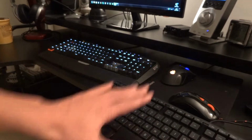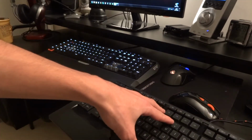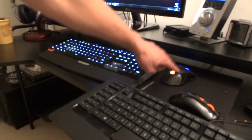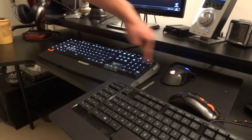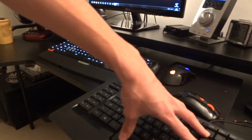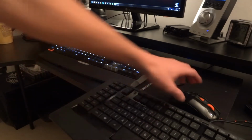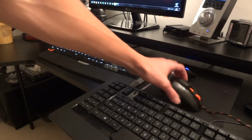What I want to show you is that when I plug the keyboard into a USB 2.0 port, these two, the keyboard and mouse, are both plugged into a 2.0 port. Basically, if I plug this into a 2.0 port, there's no problems, but as soon as I plug in the Sensei Raw, there's a problem.